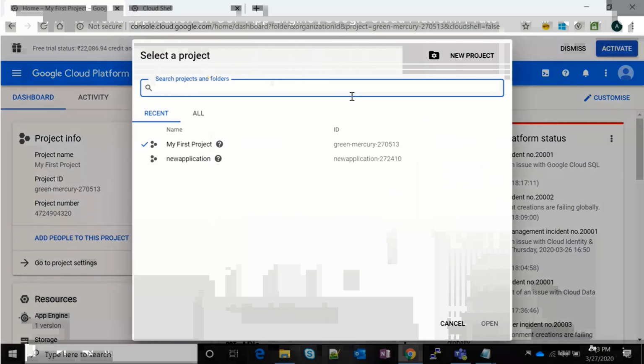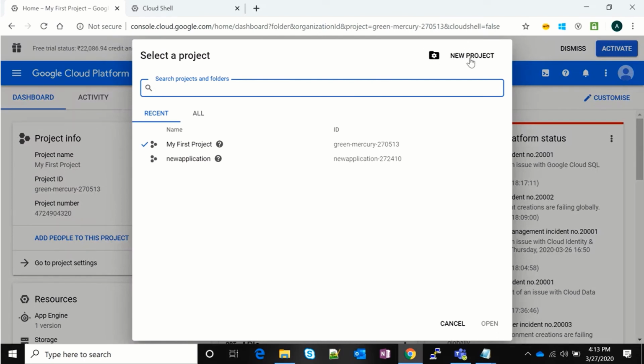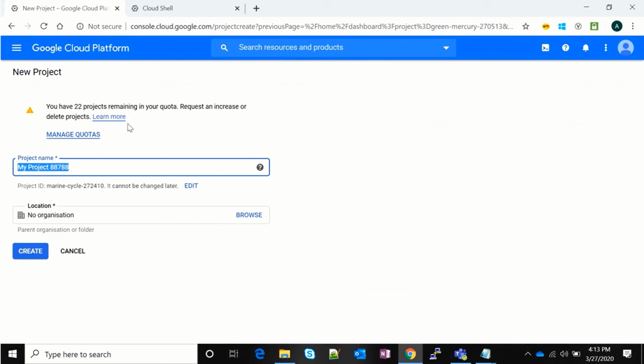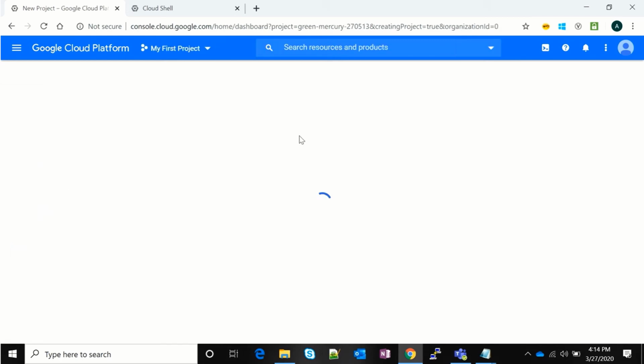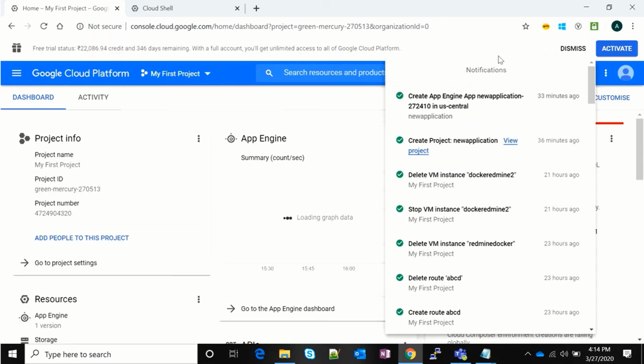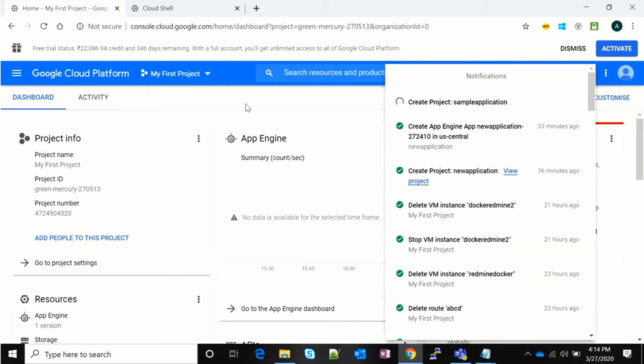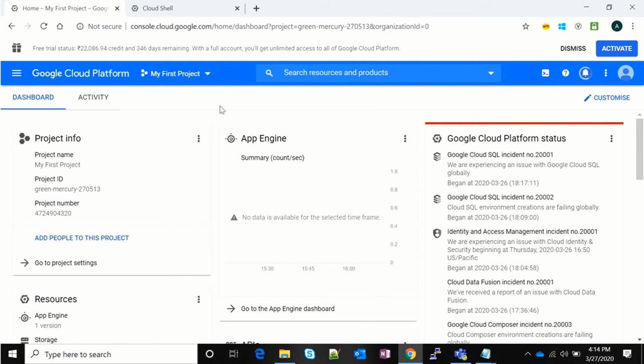Now let's create a new project and click on the new project button. I will name the project sample application and click on the button create. Now it will take a few minutes to load and then the application will be created.